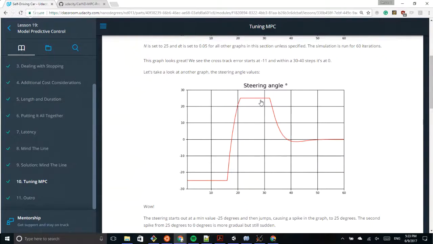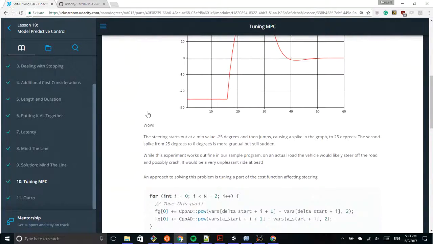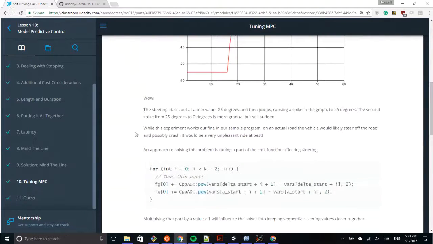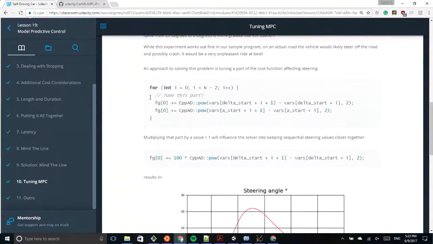And then it stays at that, and then this is a little bit smoother, but it still has all those sharp edges. What we can do to make this smoother is to add weights to different parts of the cost function.